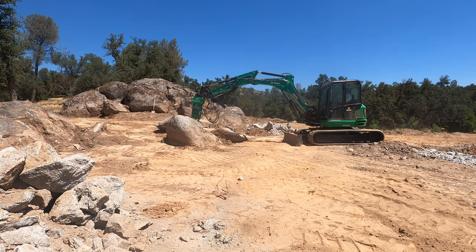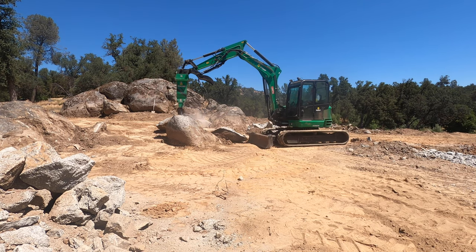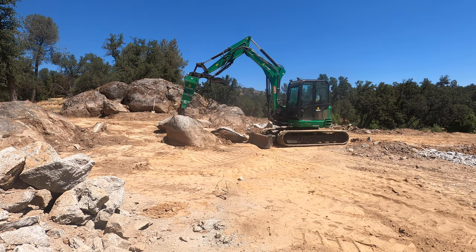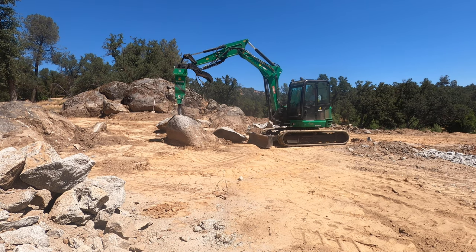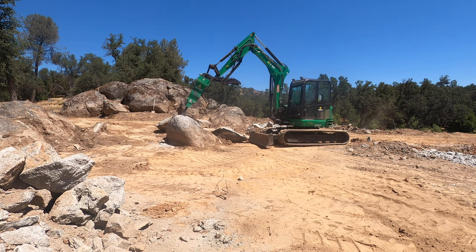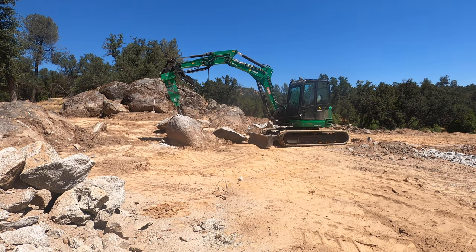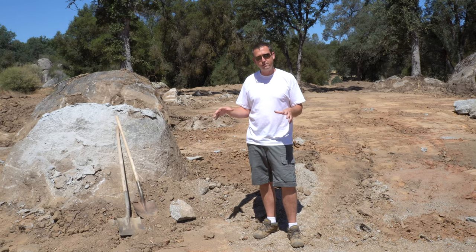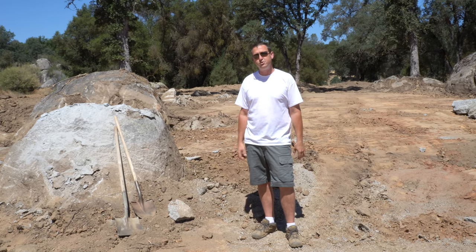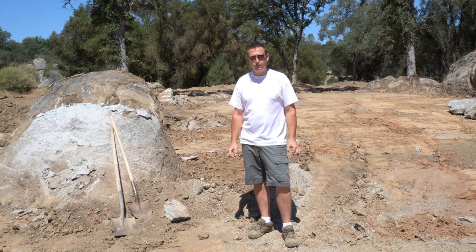But this other one that's right next to it is interesting because it's really hard on top, to the point where I was trying with the breaker to get started, but I almost couldn't get a hold to get it to shatter at all because it's rounded off and really hard. So it's been interesting to see. We got these two rocks that are right next to each other, but they're very different trying to break apart. So we never really know until we get started on it.